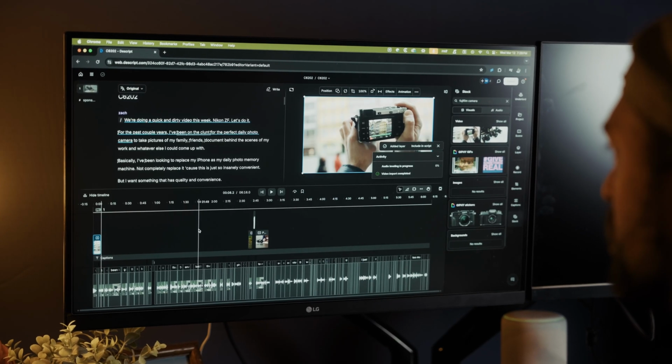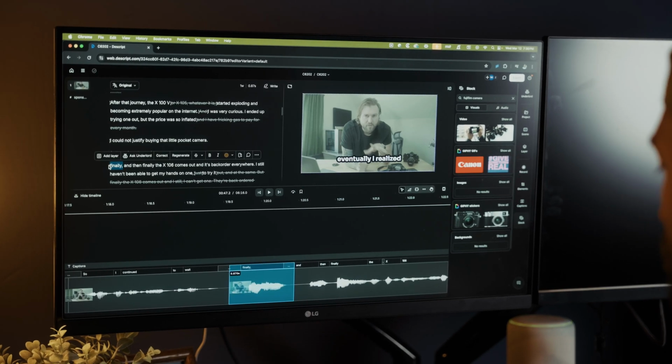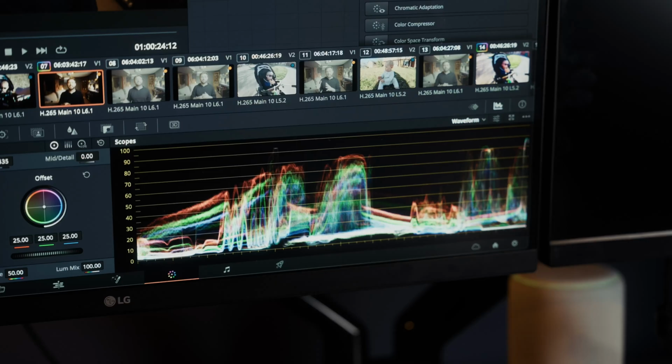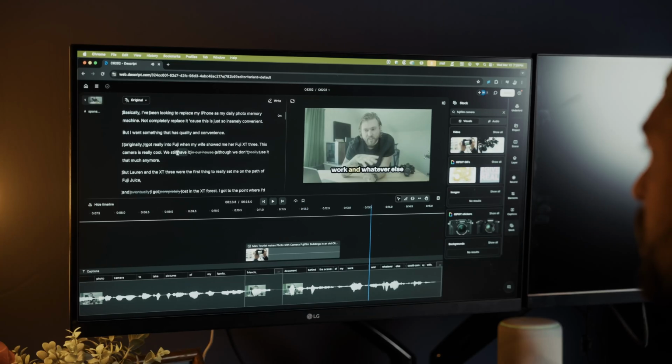So what the heck is this program? Well, basically, it's a video editing software for people who don't want to edit videos. Instead of learning how to chop up things, move stuff around, spend hours on a video, with Descript, it just transcribes your video into text and you edit as if you're editing an essay, but it's actually fun. So let's actually jump into this thing and see if the results are any good.